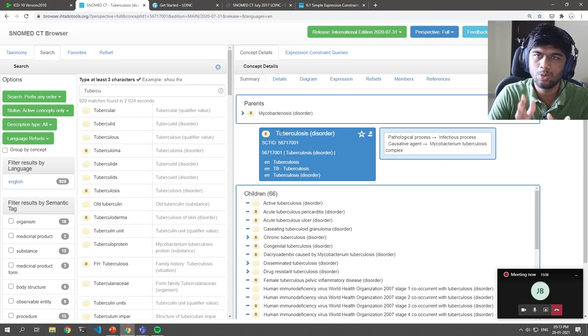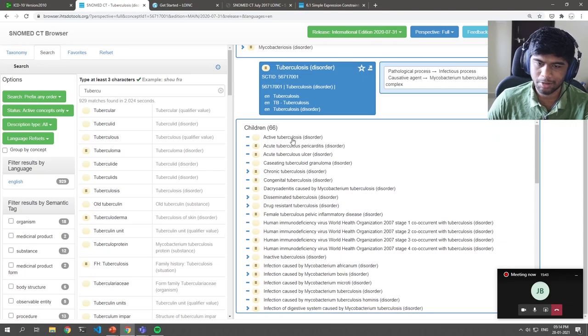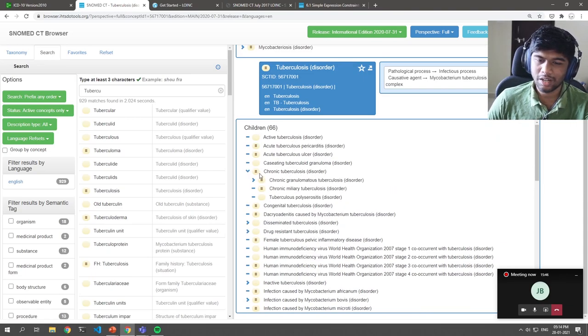You use this to get data from clinicians at the point of data entry. Now, once you have structured data, there are a lot of things that you can do because of how SNOMED CT is laid out. So, for example, you are responsible for making an EMR, an electronic health record, and you take SNOMED CT as the code system of choice. And you realize that all the doctors are not choosing the same thing even for tuberculosis, because there are multiple types of tuberculosis, right? There is active tuberculosis, there is chronic tuberculosis. So you see that all doctors are choosing very specific things.